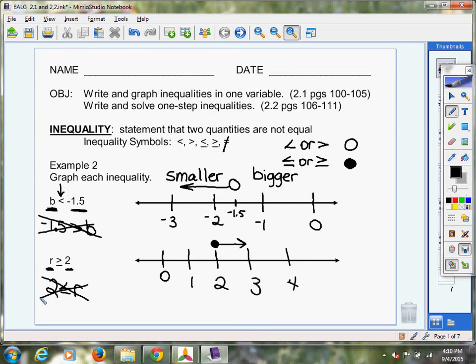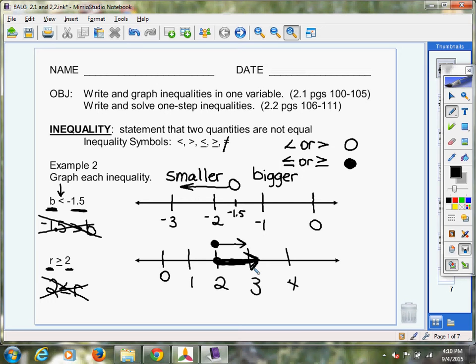Now, some of you may be wondering, why am I drawing my circle above the line? Why am I not doing it on the line? It's just harder to shade. I'd have to darken it a lot and kind of dig in and show it. I don't care how you do it, just make sure it's obvious and that I can see it. If I can't see it and I have to guess, then I'm not going to be able to count that correct. So that's why I do it above the line. It's real simple. I see it, and that's the reason, in case you were just wondering.